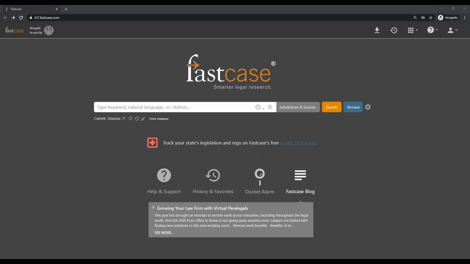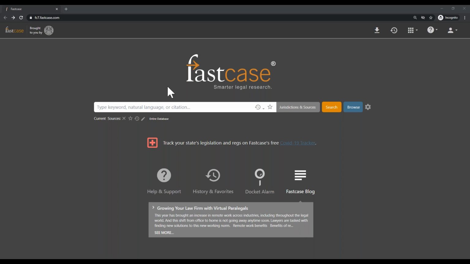Clio has been a partner of Fastcase for longer than Fastcase 7 has existed, for many, many years. So it actually integrates with both Fastcase 7, the platform you see on the screen right now, and Fastcase 6, our older platform. And you are, of course, welcome to use the integration in either mode, but I want to show you what it looks like in Fastcase 7 so that you have an opportunity to use the program and are prepared for it, especially when we get ready for our big transition later this year.